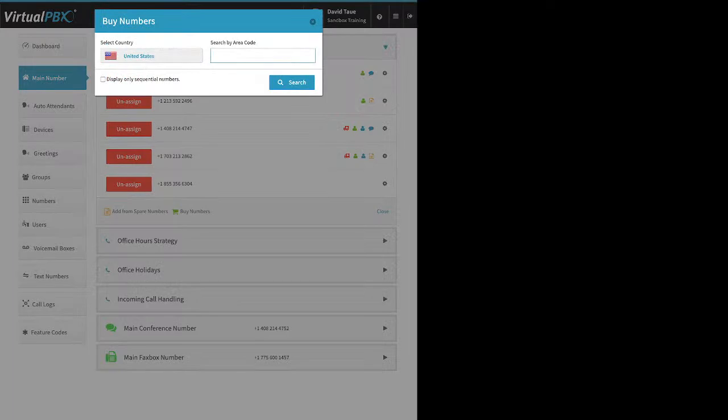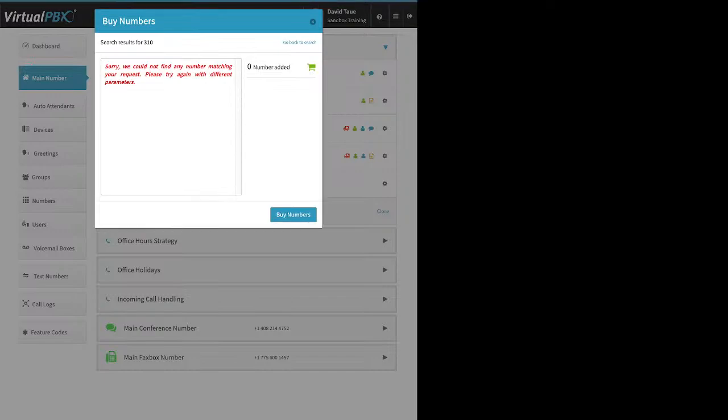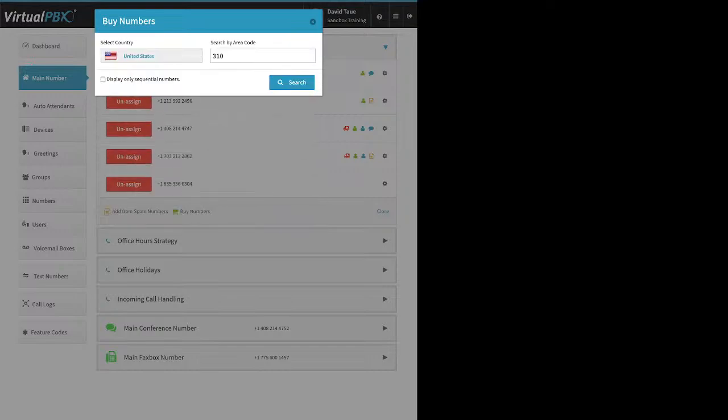Local is slightly different in that you have to know the area code that you want to work with. So when you do a search, even for the toll-free numbers, you can get this message here. This is just saying there's no readily available numbers in this area code, i.e. it's exhausted. 310, for instance, is in Los Angeles. So what I normally do is go to Google and search, area code 310 overlay. And that would tell me that the overlay for 310 is area code 424.